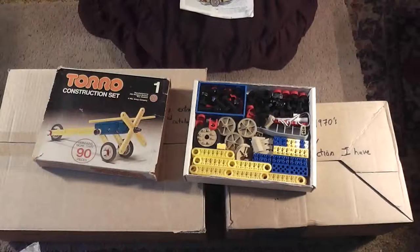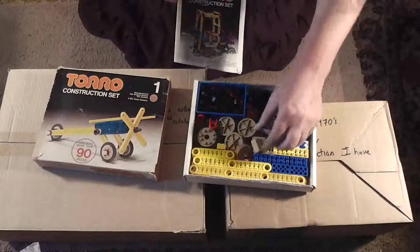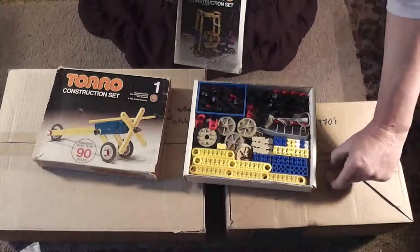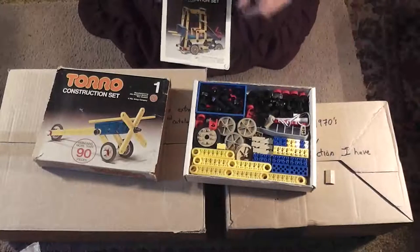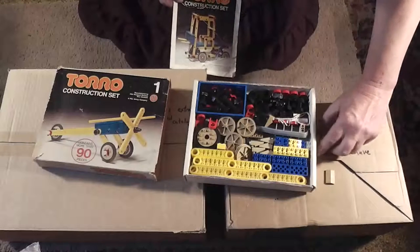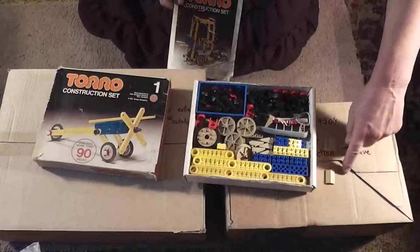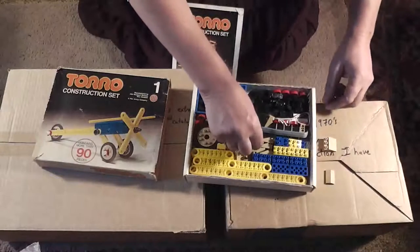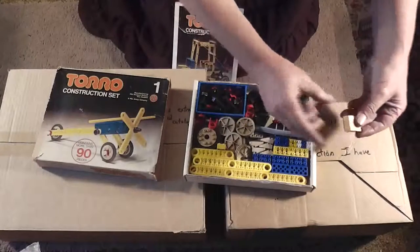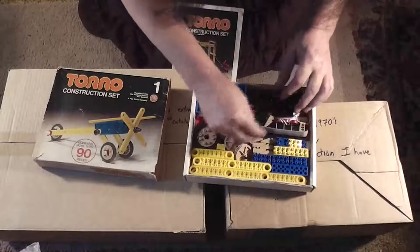In this kit I fitted all the original stuff and then filled it up. I've got a couple of roofing tiles here — something that Lego didn't have at the time, certainly not released in New Zealand. There's a roofing tile and this is the ridge capping. When you've finished doing your roof you can put your ridge capping on and it looks all nice and neat.